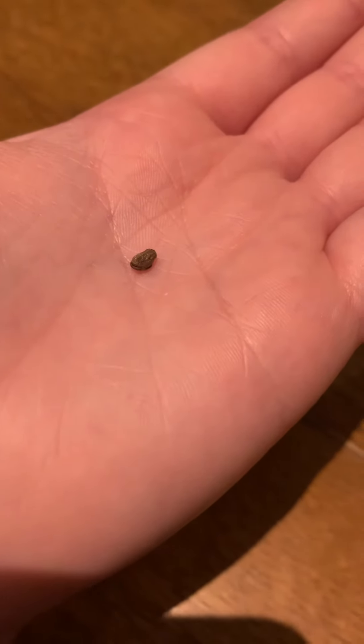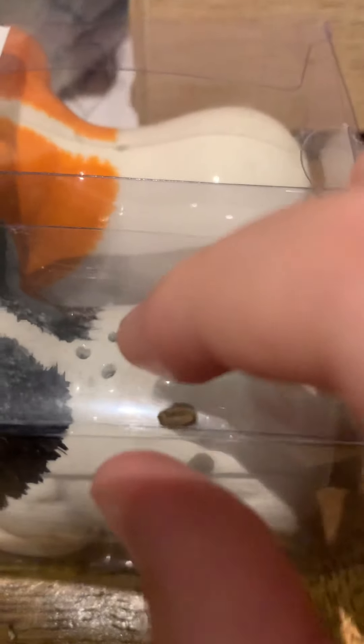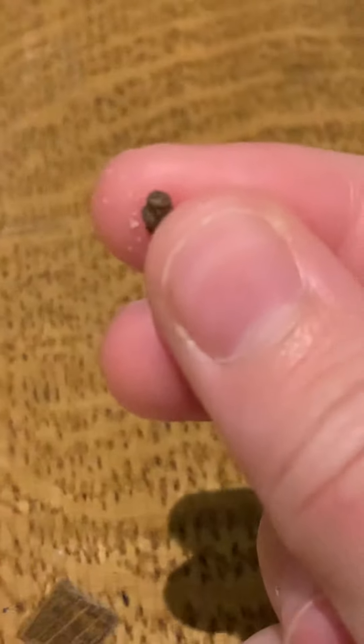These eggs are very interesting because if you put them under a microscope you can see so many tiny dots on them - it's just amazing. They hatch out of the end - you see it's got a pointy end there. That is the end they hatch out of - it's almost like a little capsule. As soon as it's ready it will hatch out of that little end.